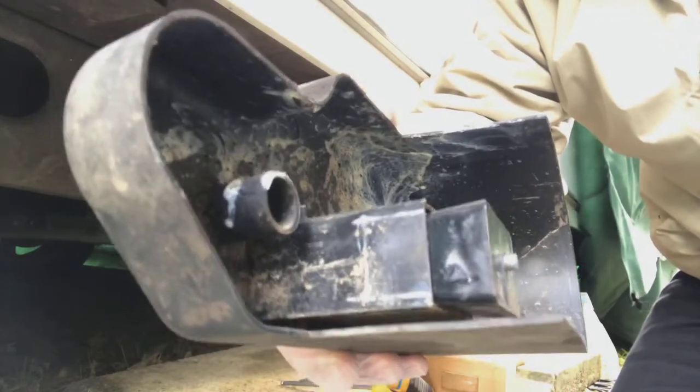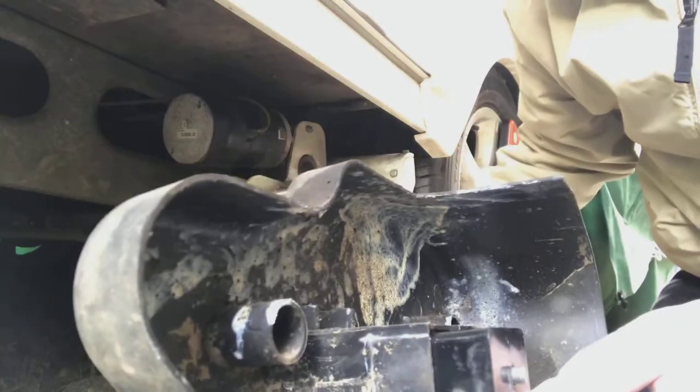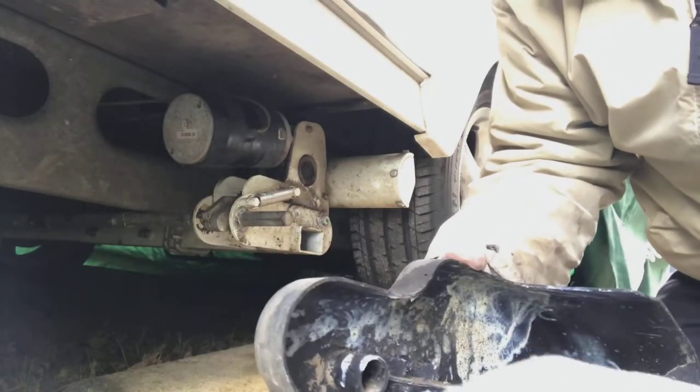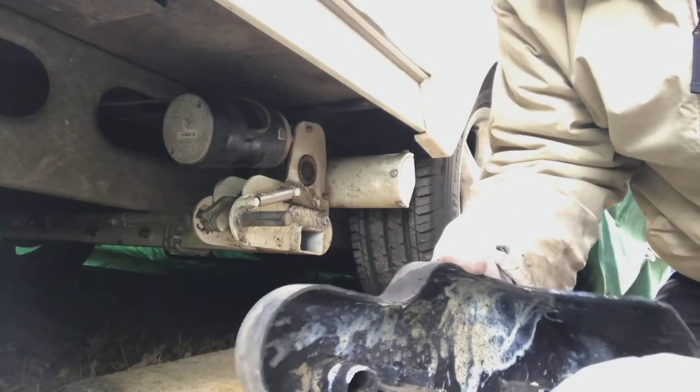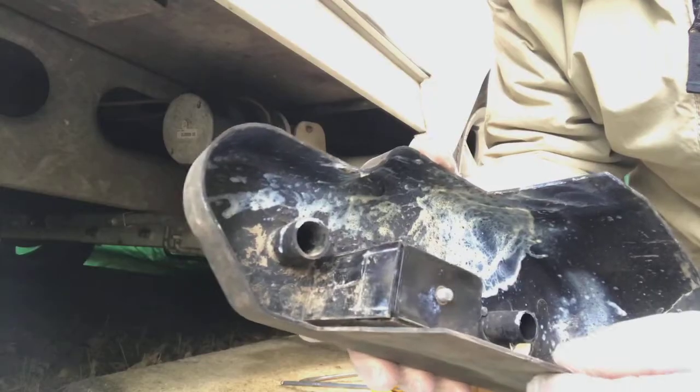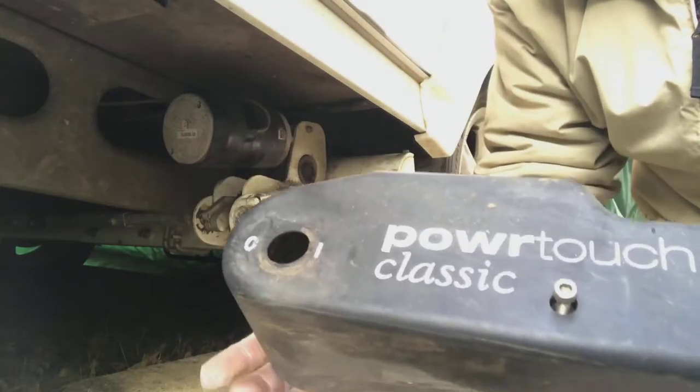So as a bit of a hint, when you go to put it back together again, clean it all up, including the grubby cross member in there. But I don't think you need to lubricate it, just maybe lubricate the block if you really need to. But that's the secret, no cracks.